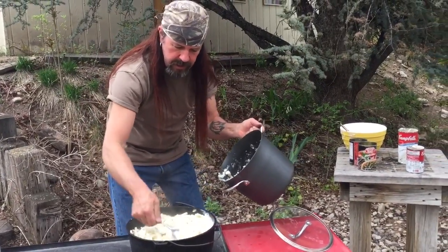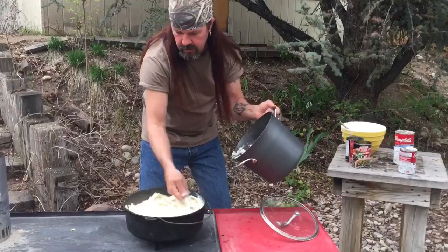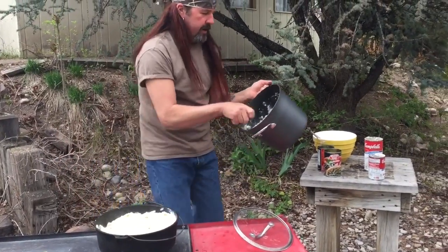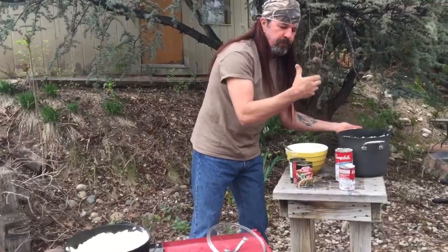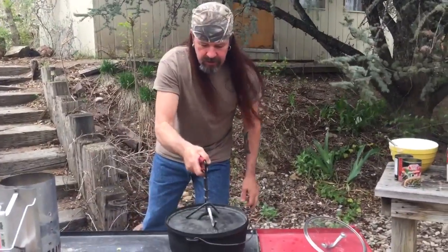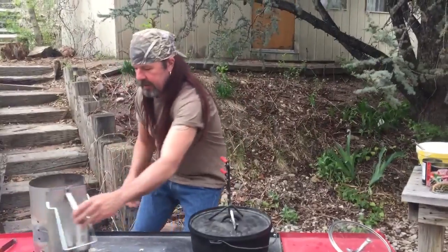So let's do that. Kind of make that look good. Yeah, look at that pie. Potatoes. Let's get the lid on. So like I said, 350, that's hot.